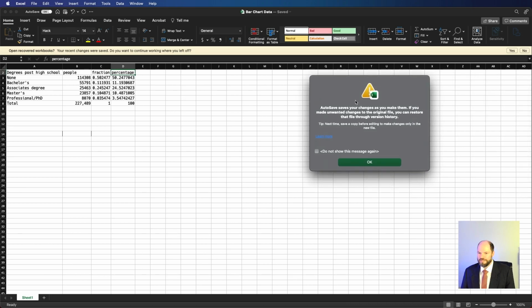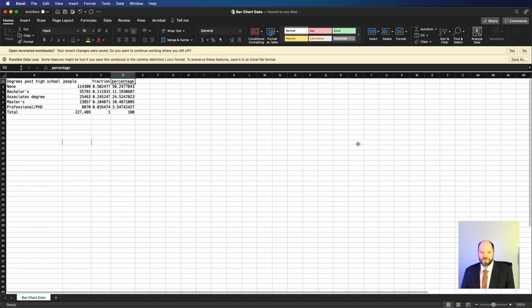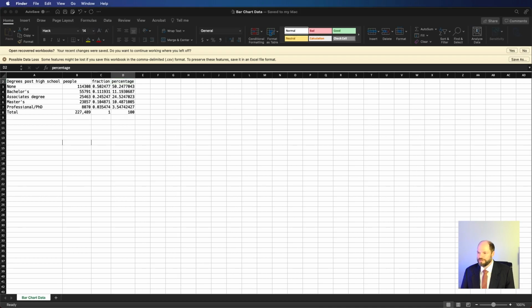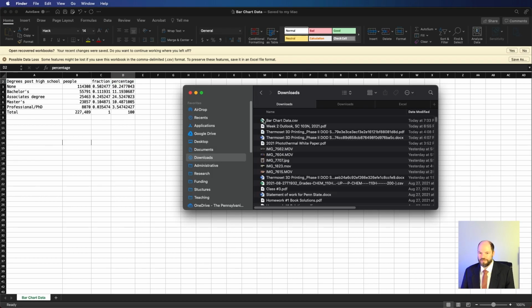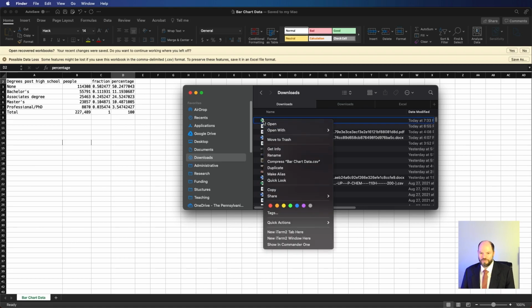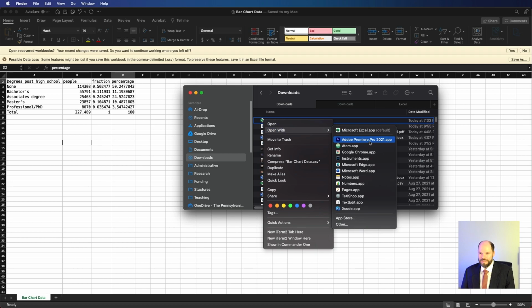Excel will give you a warning that basically says that it can't save all the fancy formatting and things like that that would have been in the Excel document, and that's fine. The CSV doesn't recognize formulas or anything like that. It's just a series of values separated by commas, as we're about to see. If I go to my browser, into my downloads, here's the file that I've just saved. If I double click on it, it will open it up in Excel because my computer is set to open these as a default in Excel. But I could also right click and say open with in some other program.